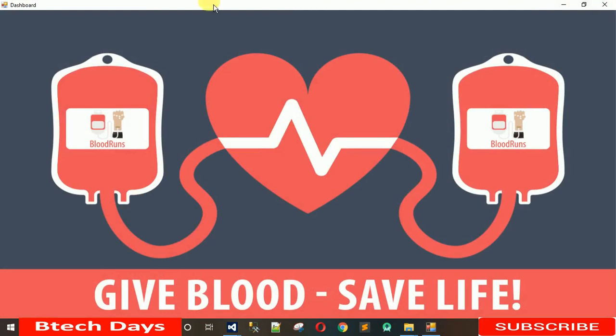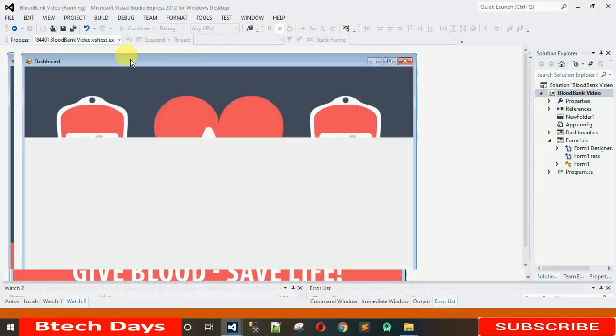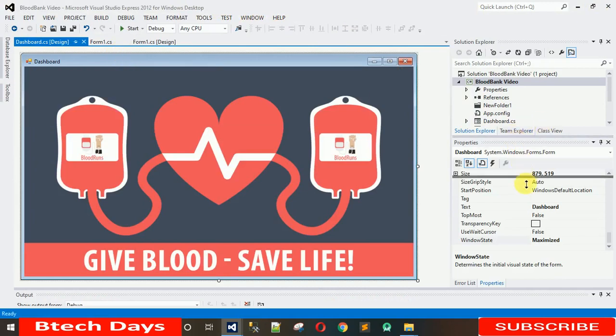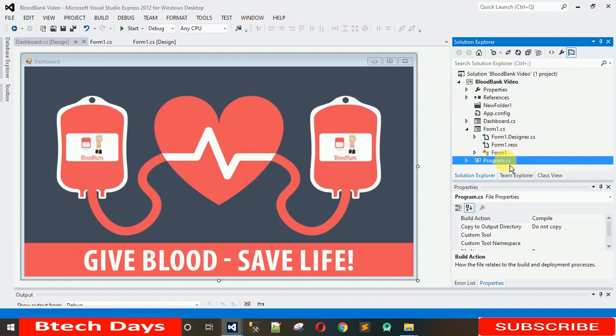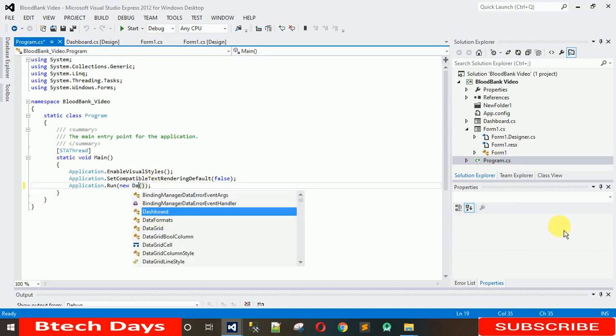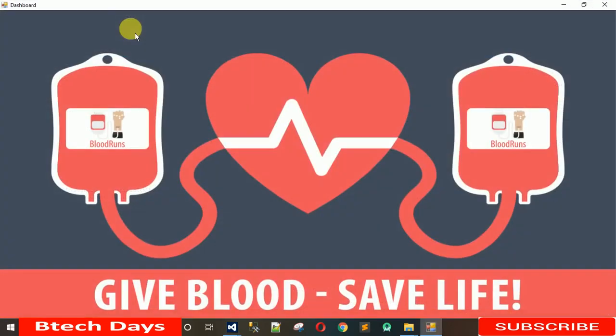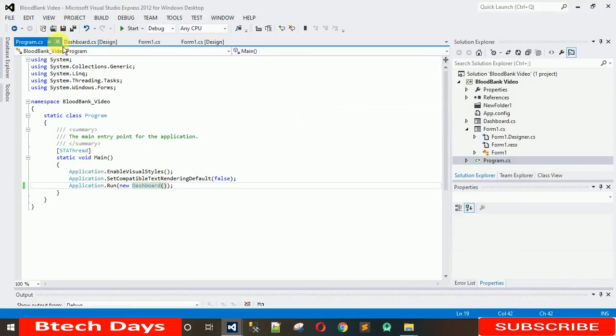So first thing what I want is to remove this border. Here you can see, I don't need this. I need our design close button, and after that I need the menu strip. So I'm going to add that. Let me just close this, and let me change the startup page. For that, just go to Program.cs, double click on that. Here you can see Form1. So change this name to Dashboard. So when I click on start now, our dashboard will directly open. We don't have to go each time through the login page. Okay, so now it's good.